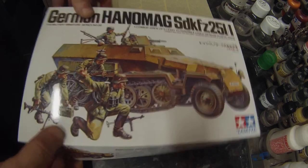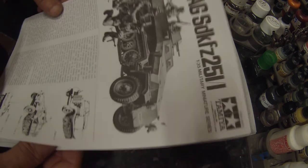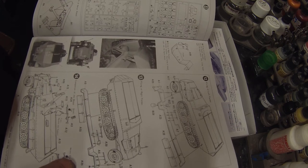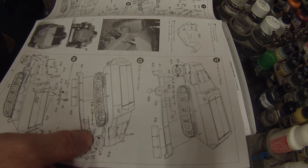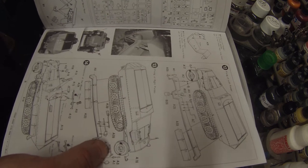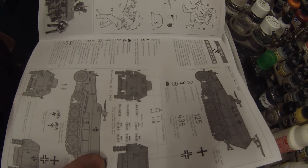Right, let's take a gander in the box. Right, instructions. They're always handy to have. This is a very old kit, this. I think this is dating from the 1970s. Around the same era as that Churchill tank I'd done. And the layout of these instructions is completely different to modern day Tamiya instructions. First thing I went to do was to look at the paint codes, and normally they have a list of paint codes and they don't seem to have it on here. They've just got a couple of paragraphs informing you of the various colour schemes. They're not relating to the Tamiya paints, so it's a possibility that these Tamiya paints that are available nowadays weren't available then. I don't know, seems rather strange.